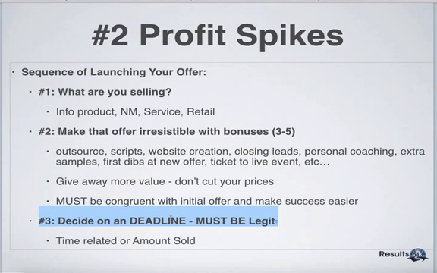So that's why if you have a live webinar, there's a specific date. Well, there is a deadline because the webinar is going to be over, so they either missed it or on the webinar maybe you give your offer and then there's a deadline for all of the bonuses. All right, so there's a legit deadline. Maybe you just have this continuously running. You're launching it for an entire week and then it goes away, and you definitely just take it away and no one can buy it. Right? Maybe it's really just sold for this period of time, and then maybe it'll come out later again as a second release with maybe different price points or different bonuses or something like that. But you got to make sure that the deadline's legit.